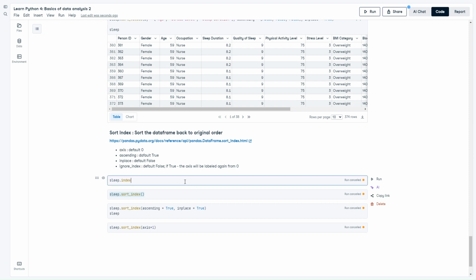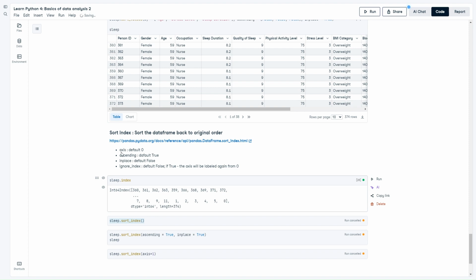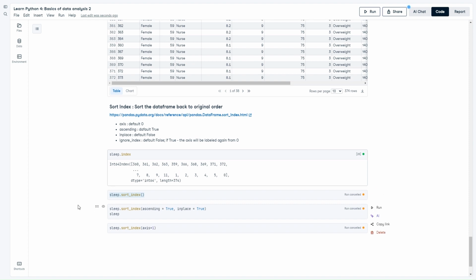So now let's look at the index present in this data frame sleep. Now because it is sorted, you see the index starts from 360, and then it's not in proper order right now: 361, 62, 63, then you have 59, 66, like that. Now what if I just use sort index with default argument values?